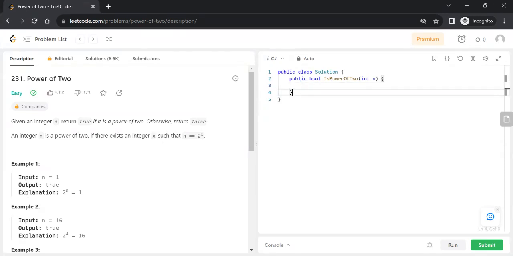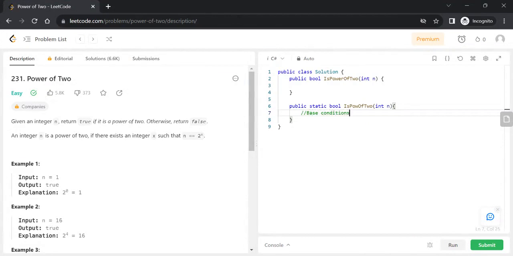So first, we have to write a static method: bool isPowerOfTwo. Oh, it's almost matching with this method. Here we are going to accept an integer as an argument. Some base conditions we need to add.